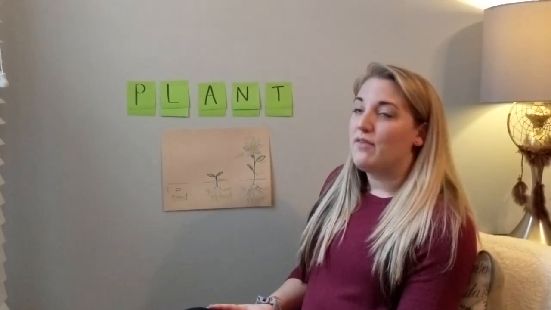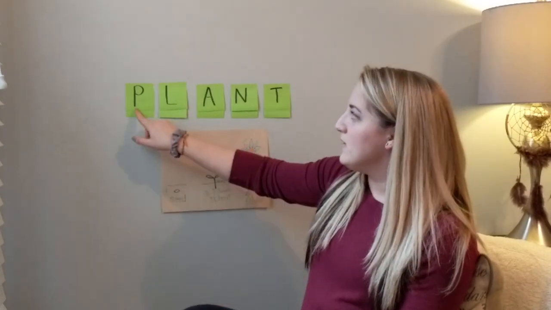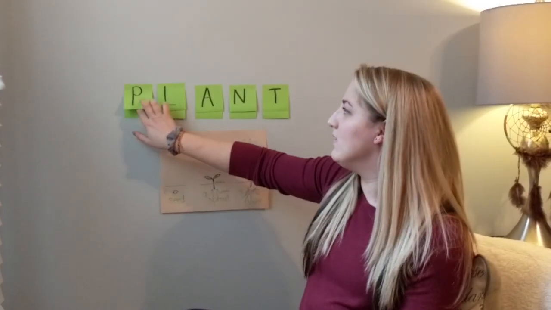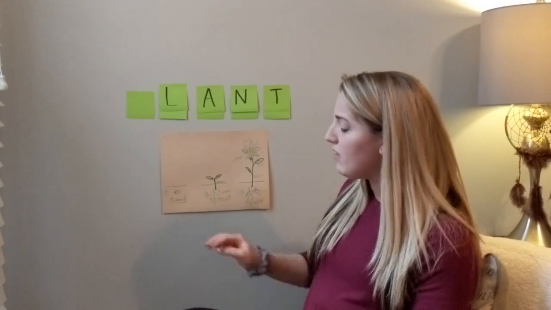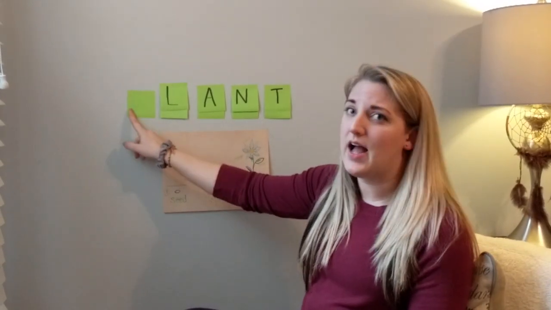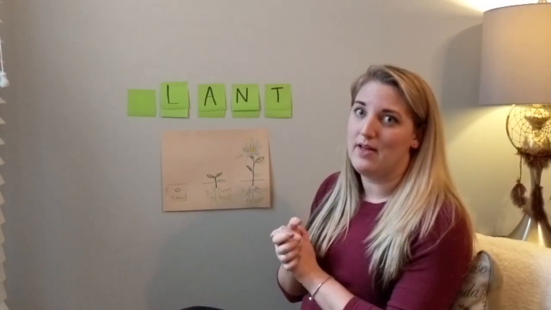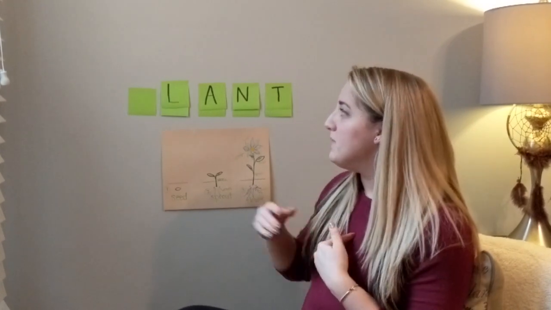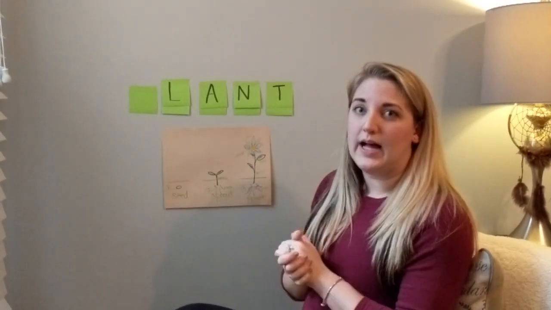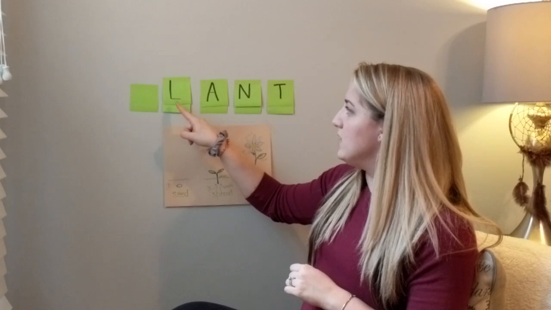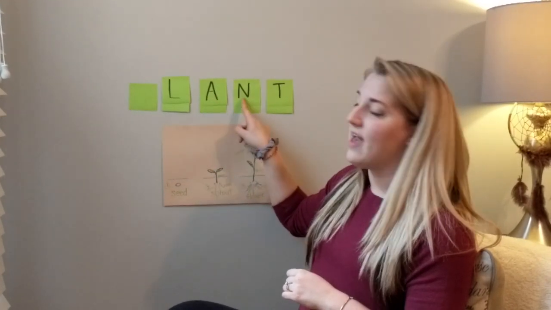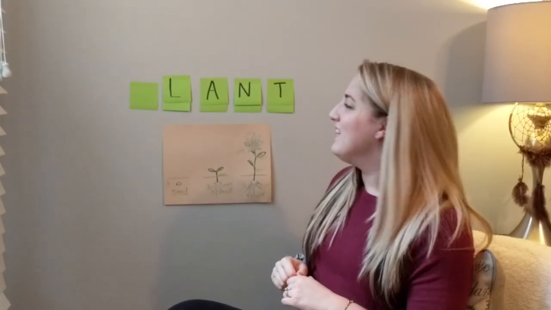Now we are going to take off our first letter, P. When you see a sticky note that does not have anything on it, we're going to clap. Okay? So instead of me pointing to them, we're going to clap for those. And then when we get to our letters, we're going to say our letters. L-A-N-T. Okay? Let's go ahead and give that a try.